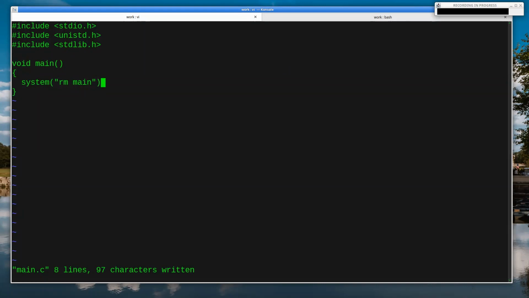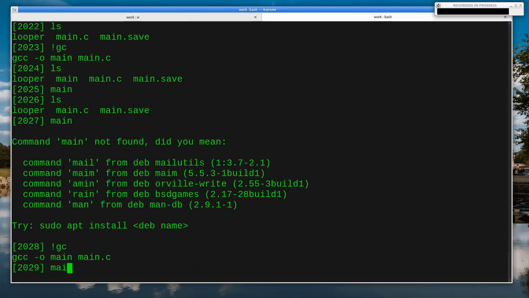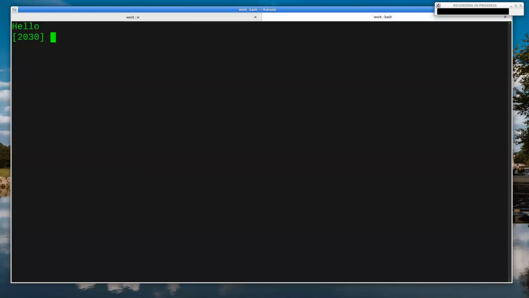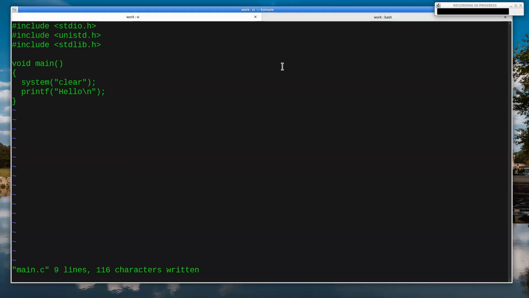All right, so that's system, and that's a good sort of first go-to. And sometimes people will just use this to run a command like clear. So clear clears your screen. And so if I say system clear, and then I print something, I get this out at the top of the screen. And some people do that in their programs to give you a clean palette. So that's not a bad function to know about, but it's fairly limited.